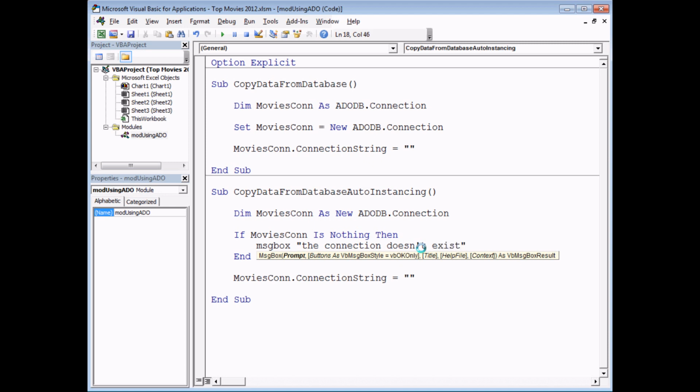But with this type of variable, with an auto-instancing variable, this test will never ever work. As soon as we attempt to run it, I'm going to use the F8 key to begin stepping through. As soon as we begin to run it, you can see at this point that the moviescon is not set. That's what the little message tells us. But as soon as I press F8, the auto-instancing variable automatically creates an instance of it, so this means that we can never check if it's Nothing. So you can see it's now actually created an instance of an object. So a couple of very small downsides to using auto-instancing variables, which means I don't tend to use them myself in the real world. I tend to use the explicit setting of the new instance like we've done in the first example here.